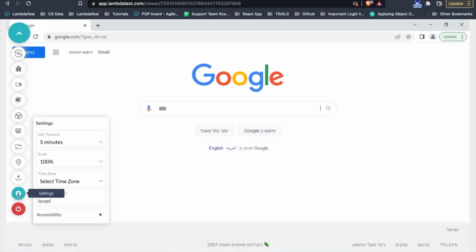Then in the settings, we also have a few options where you can change the idle timeout. Idle timeout is basically nothing, but if you're working between multiple tabs or multiple things that you're working on and you do not want to come back on LambdaTest and start the session all over again, because in this case the LambdaTest session will time out if left idle in the next 5 minutes. You can increase that timeout by 60 minutes so that even if you're working on multiple things, you can come back and start testing again from wherever you left off.